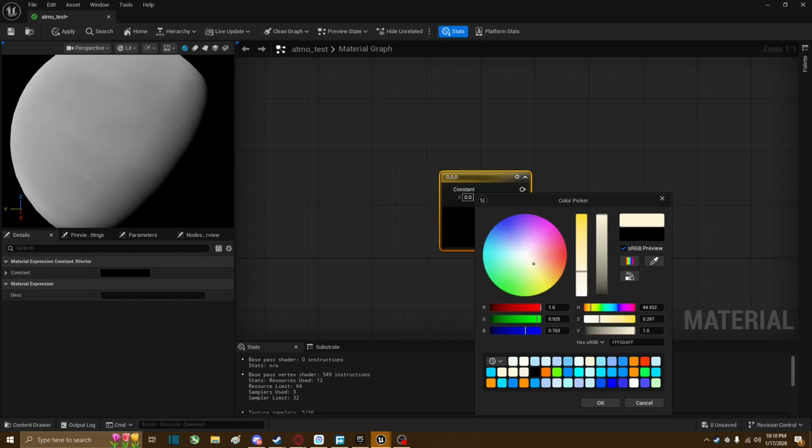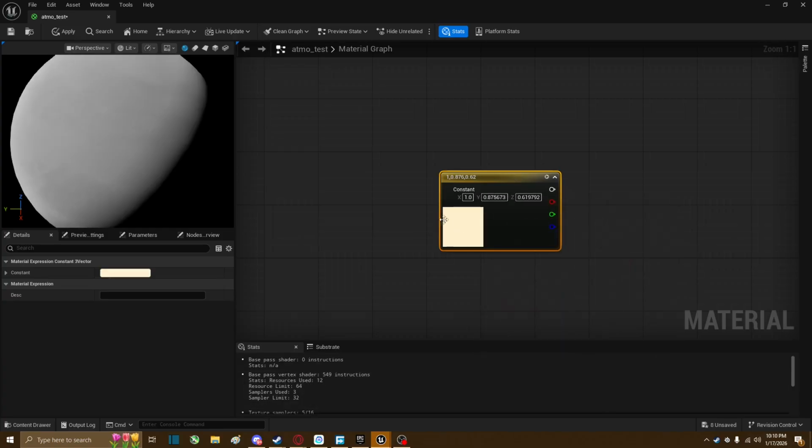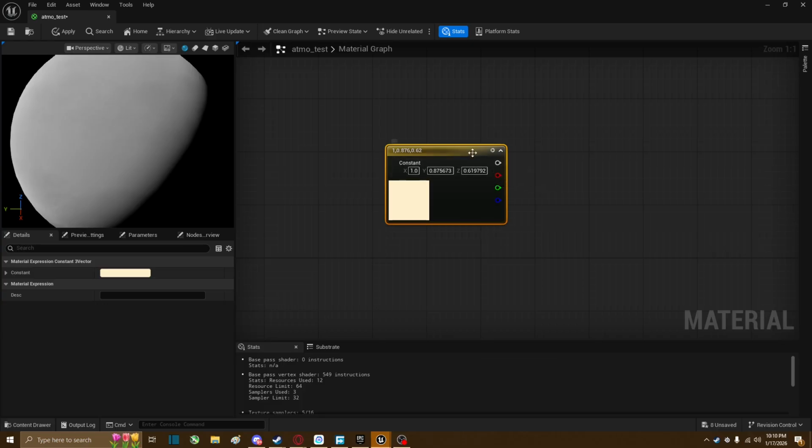Make it like a slight yellowy-ish color. Let's say that should work. A slight whitish yellow. Nothing crazy. Drag this out, right-click it, convert to parameter.